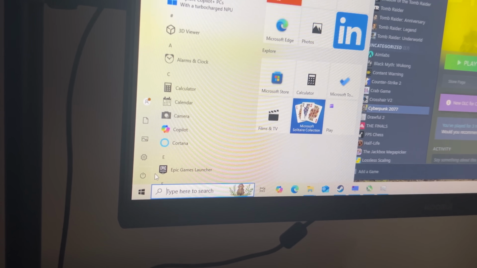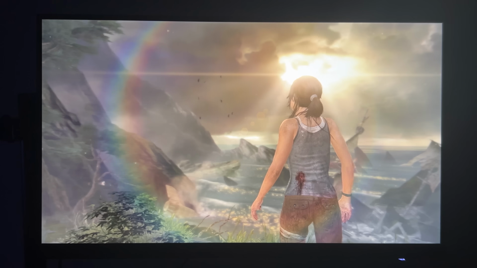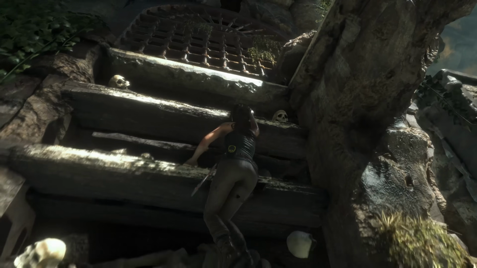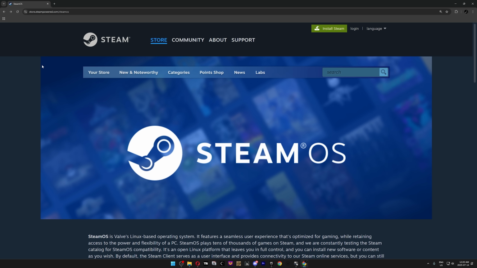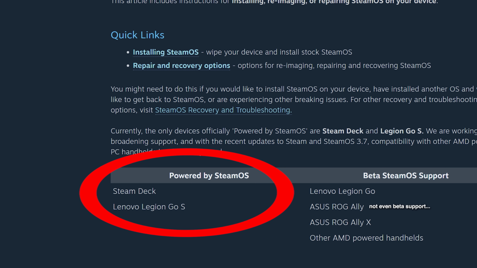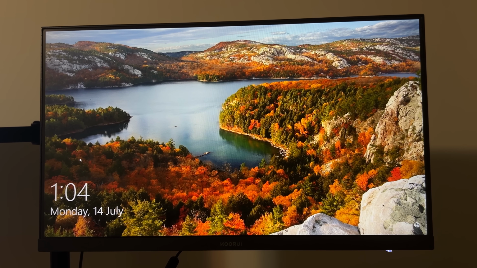So now that we know how my PC runs on Windows 10, let's see if SteamOS, a Linux-based operating system, can boost my FPS. And if it does, I might just install it on every computer I own. But let's not get too ahead of ourselves, because I haven't even tried SteamOS yet. So of course I went to Steam's official website to grab the installer, except there's one small problem. SteamOS doesn't actually support desktop PCs. As of right now, it only has official support for the Steam Deck and Legion Go S, so it was a lot more complicated than your regular Windows installation.